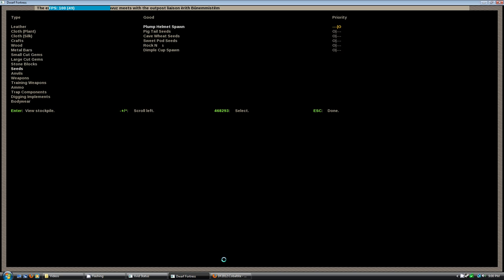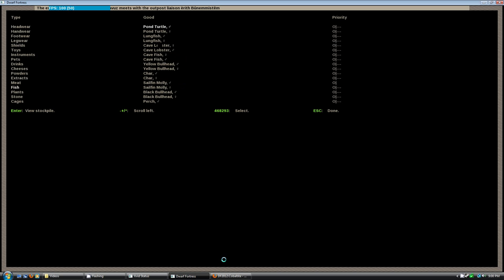I always need seeds. Anvils is what you want too, because you can smelt anvils. Weapons, I don't really care for. We can make our own. I want drinks. You can never have enough drinks. And plants. Oh, and I'll do the first page of meat.